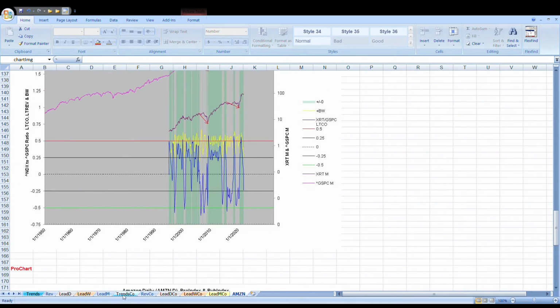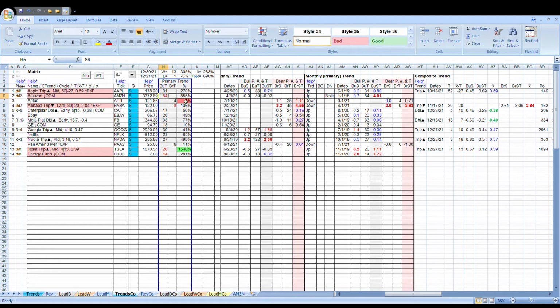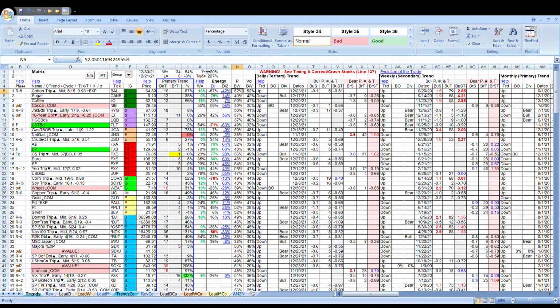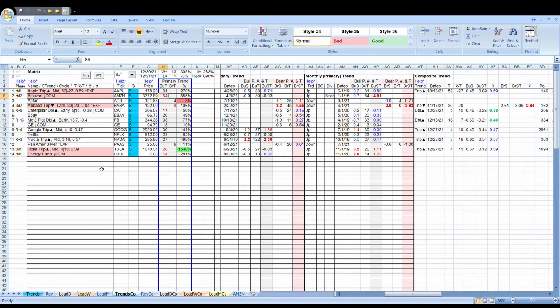The only thing that you can do, and normally when we look at an asset inside the matrix, especially the trends tab, we follow a concept called energy. Energy plays a vital role in resetting and flipping primary trends up and down. This one, you would need a bearish energy build to flip the trend down, but we don't. These assets don't track at the CFTC. They don't have a futures market, so I can't construct a normal type of energy that everyone subscribes to and is familiar with.